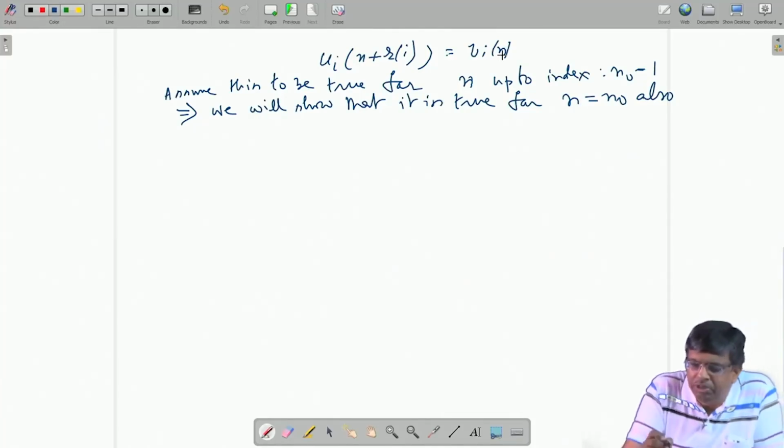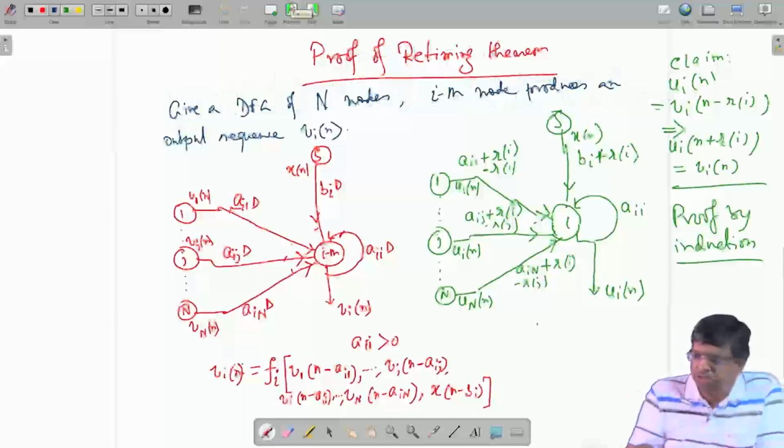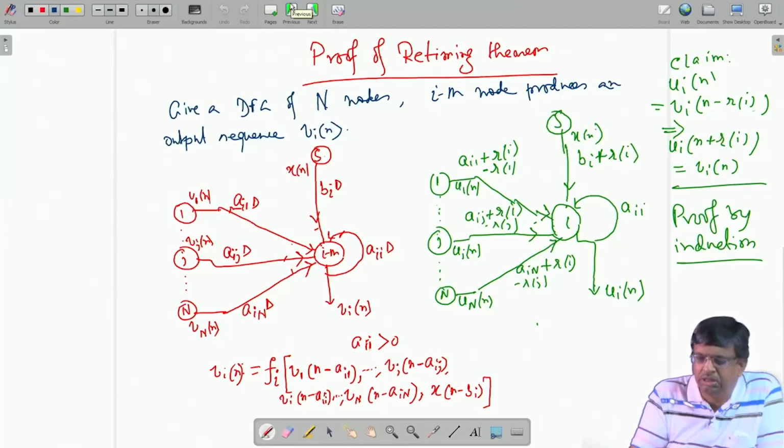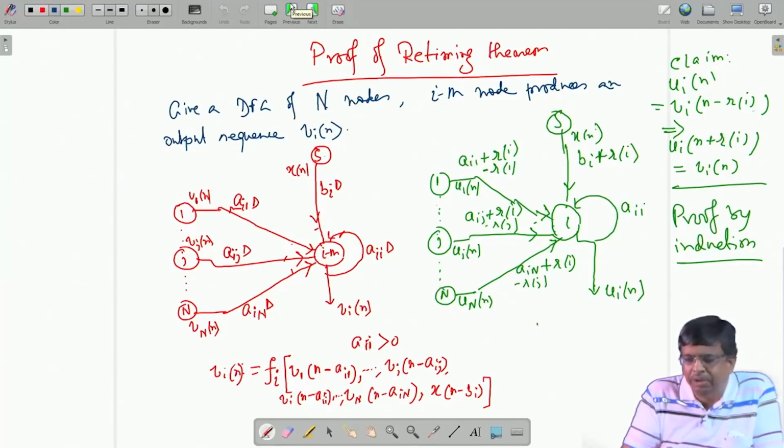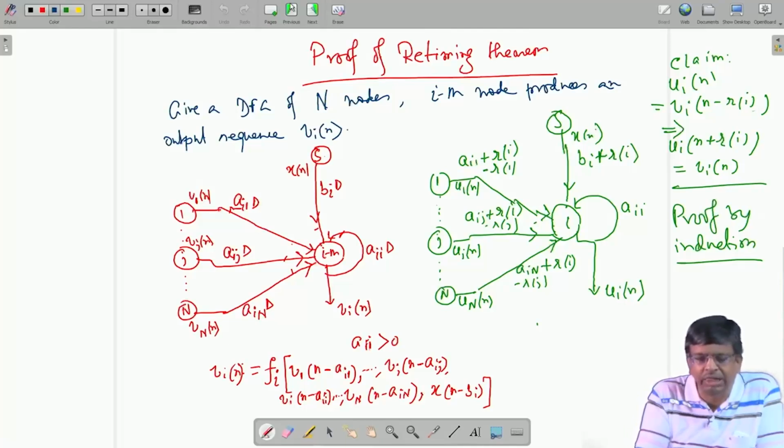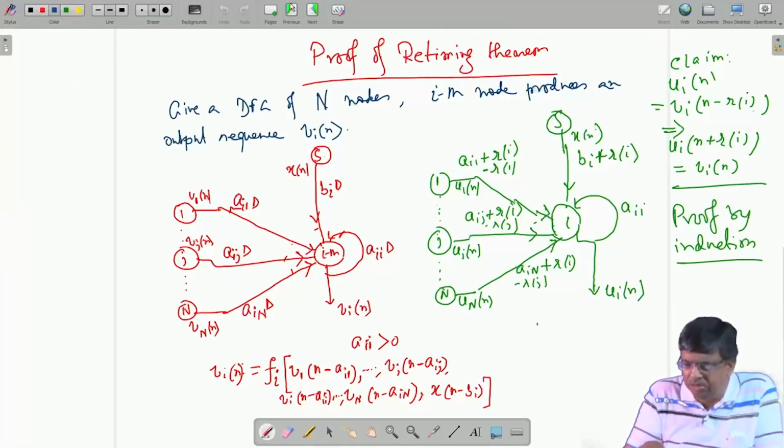Now, before I do that, there is one property I want to show. That is, if you go to the previous page, look at any of these two, say here. Suppose this delay is 0 or some of the delays are 0. Then it might appear that VIN here will depend on say V1N only. Suppose AI1 is 0. So, it will depend on V1N only. That is, it will depend on the current cycle output of node 1. Or if it is 0, it will depend on the current cycle output of J, that is Vjn. It will appear because this fellow will be 0, this fellow will be 0, so on and so forth. Okay. AI1 will be 0, Aij will be 0, so on and so forth.